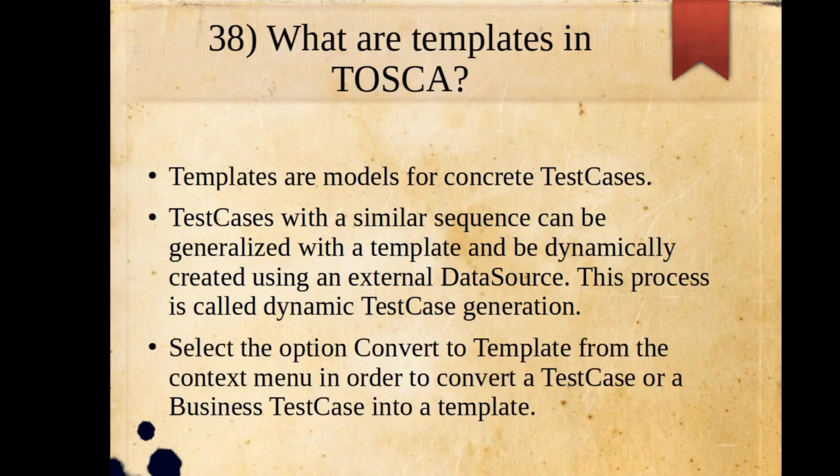Select the option convert to template from the context menu in order to convert a test case or a business test case into a template. In case you're not aware about templates, we create templates where there are going to be similar test scripts and similar logic, with different data-driven test cases being created. So we associate this with a particular test sheet, and then we create the instances, and that's how we get the list of test cases which we are going to use in case of templates.